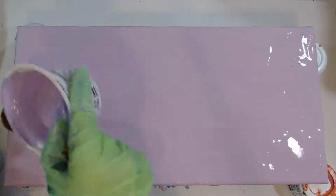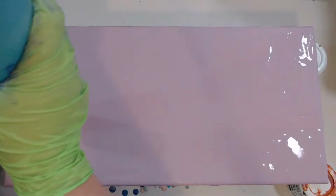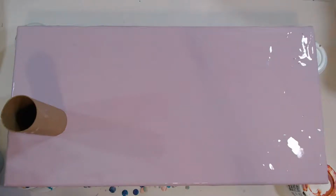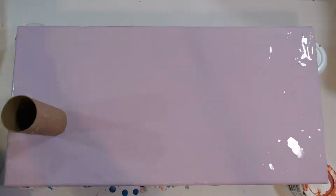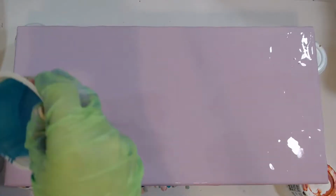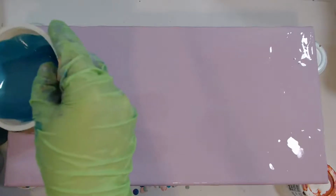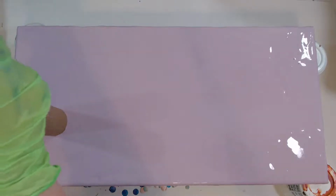So, all right, we're going to put some of that wisteria down at the bottom. Some of the turquoise. That Key West. The permanent violet. This is almost gone. Master's Touch Green, which is also almost gone. And we're going to put some of that Vivid Violet. Of course, some of that Dazzling Metallics with the Peacock Blue. A little bit more of the turquoise.